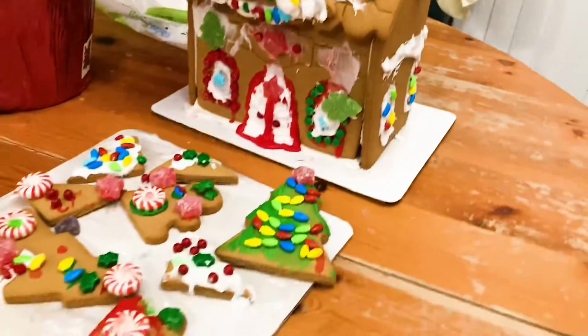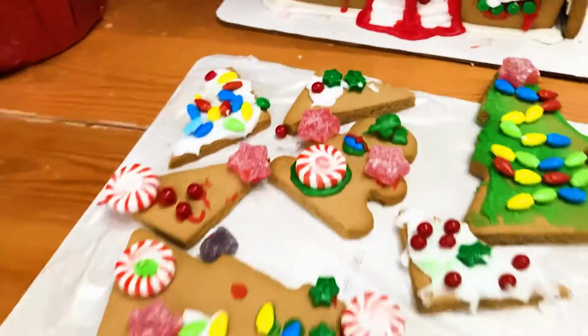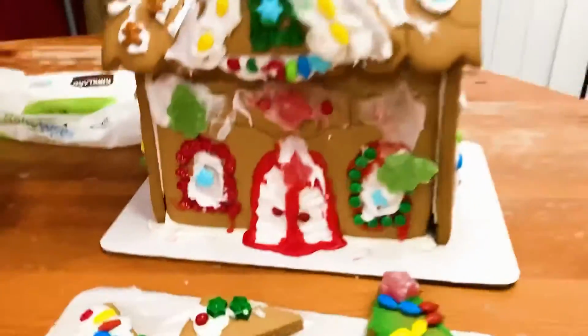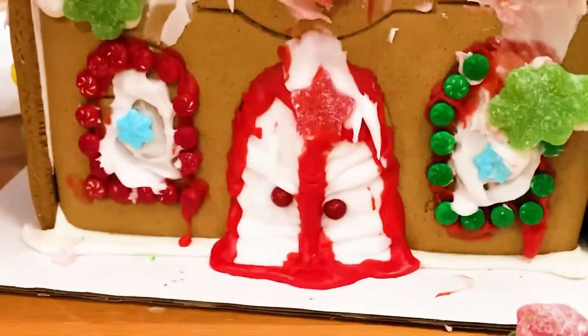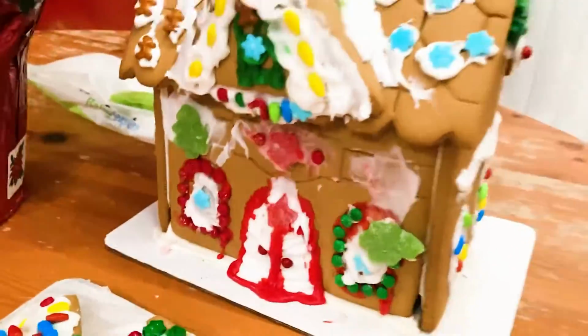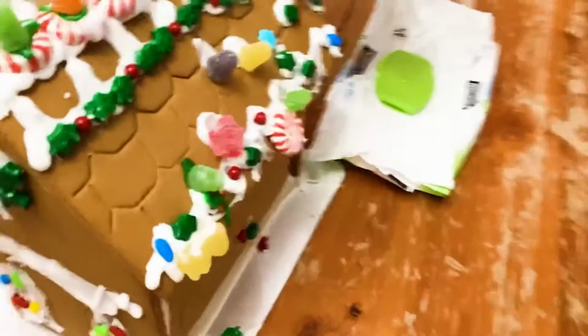Here's the finished result of the gingerbread house. Yeah, guys! It's so awesome. Natalie and Johanna did most of it. Olivia's door kind of sunk a little bit. That window's really pretty. I love all the snowflakes and gingerbread people, the stuff on the top.